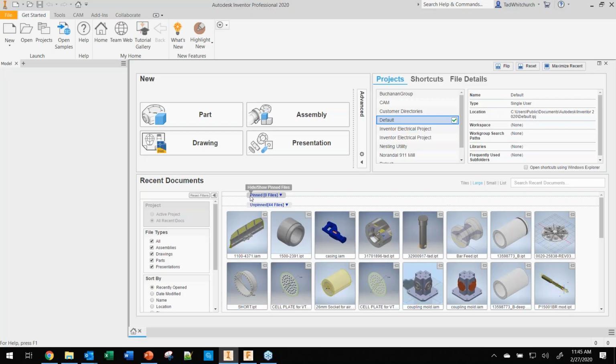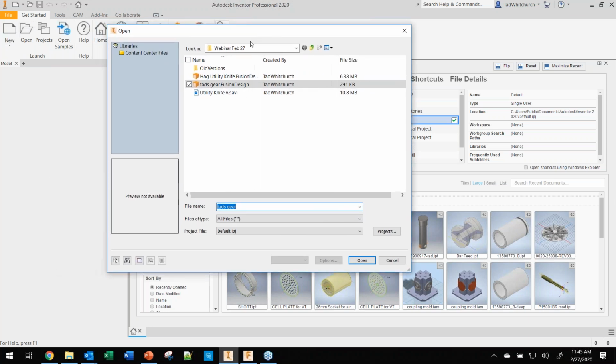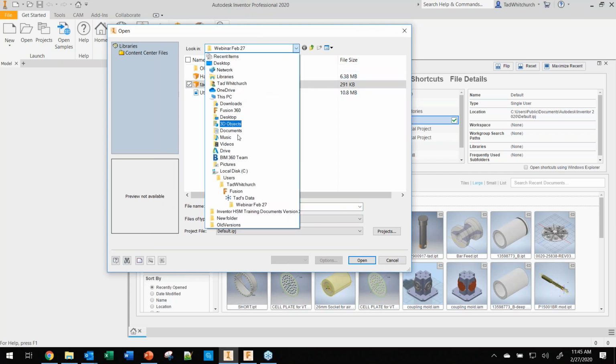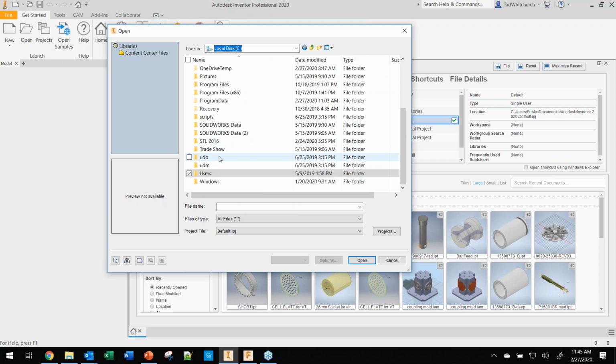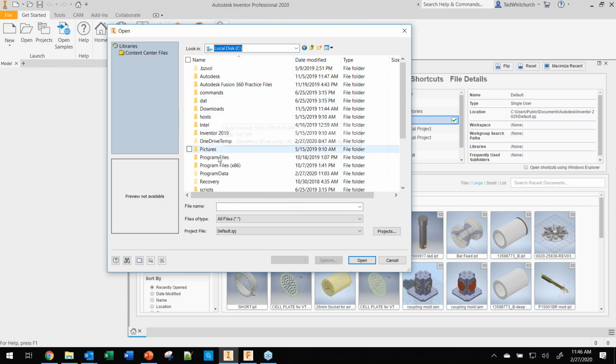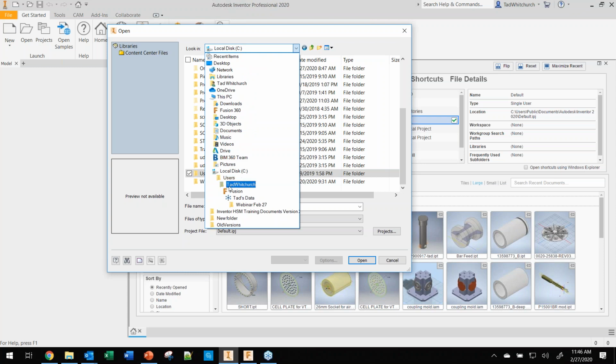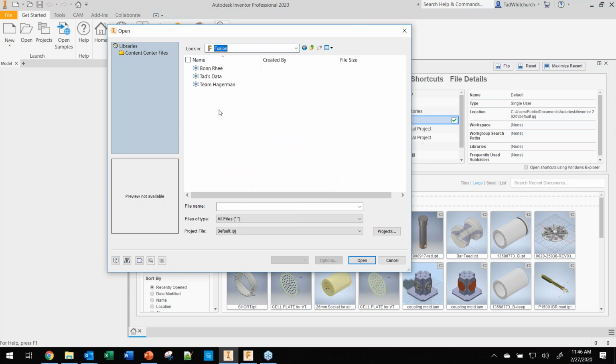I have Inventor running here. Inventor's installed on my computer, obviously, typically using projects, maybe Vault that resides on a server or something. So I'm going to go ahead and use Inventor, and we're going to open up. And here, because of Desktop Connector, I am able to navigate to my C drive, the Fusion site, Users, CAD Witcher, my team site, into that folder. Not seeing anything. Oh, there it is.